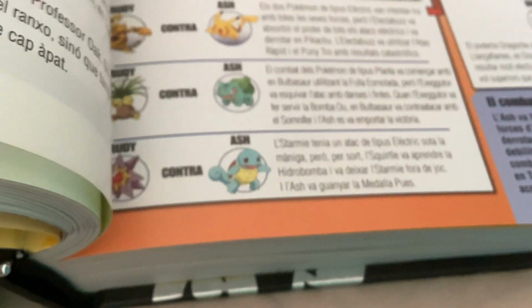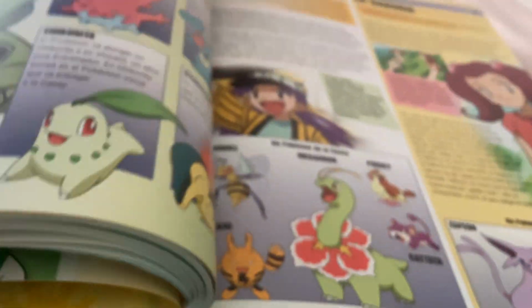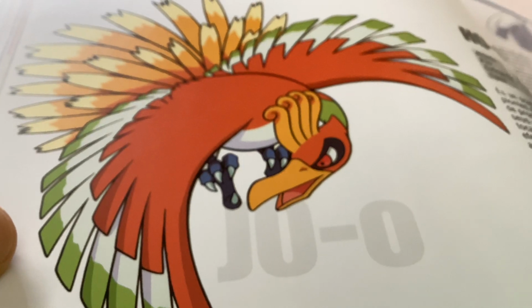And then I got this one of these here. Johto. The fighting appearance. This one, yeah, his name is Ho-Oh. It's like a mirror one. Ho-Oh is like a mirror one. Same as Lugia. Lugia.